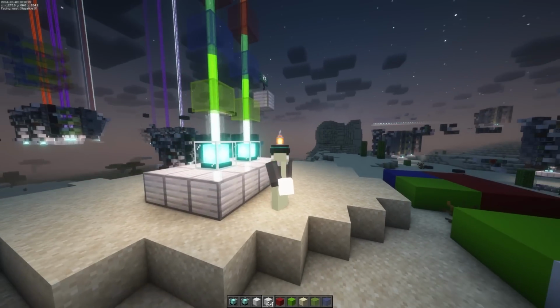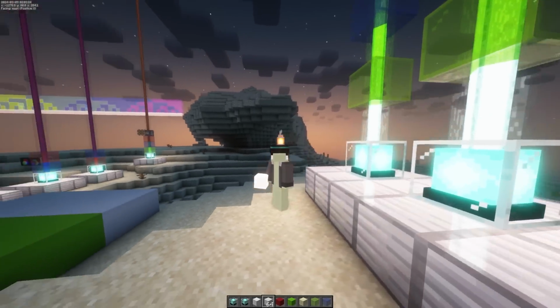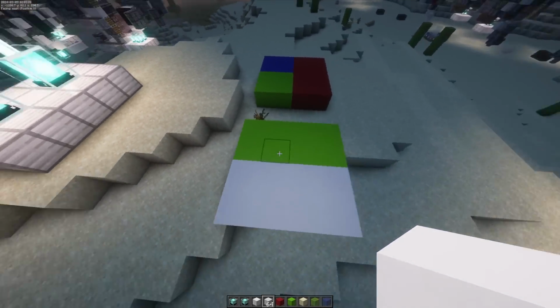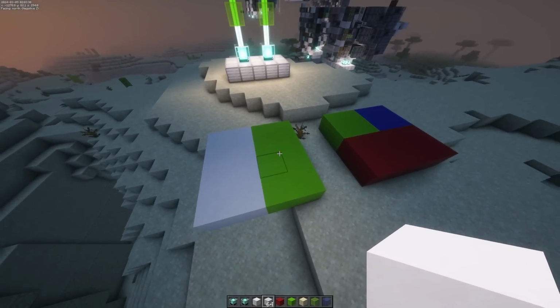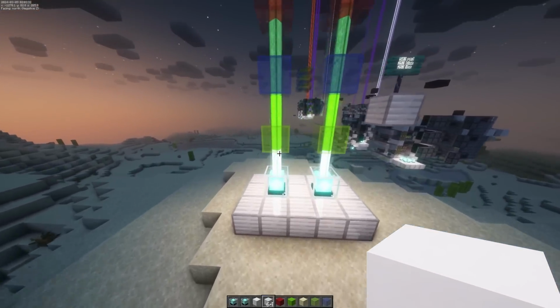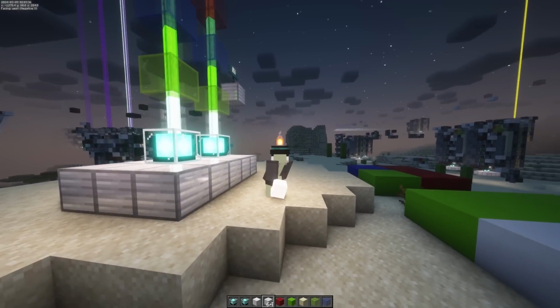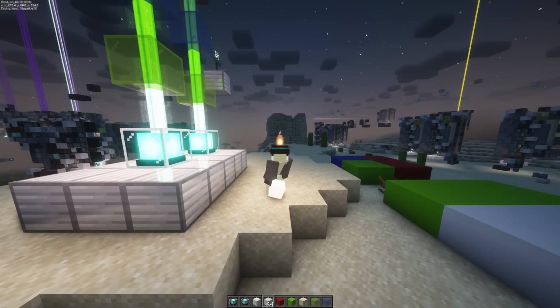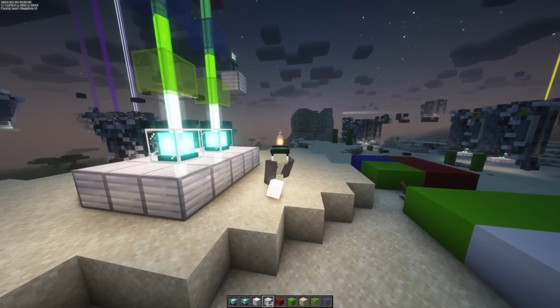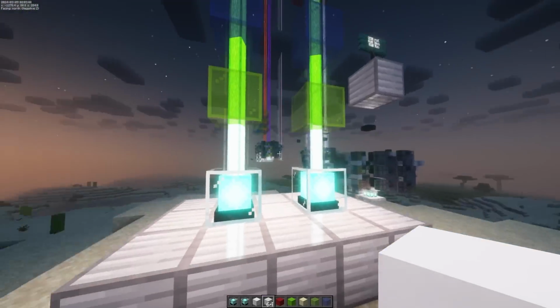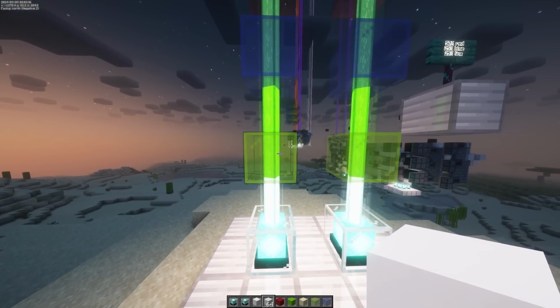Now, one more important thing to note, the reason why I didn't start out with the lime glass turning the white beacon beam into lime, as a white slate being half converted to green, is because this isn't actually a white beacon beam. See, the thing is the very first beacon beam actually ejected out of the beacon is not really white, it's actually just a blank slate that takes on the fully saturated color of the first glass it enters.